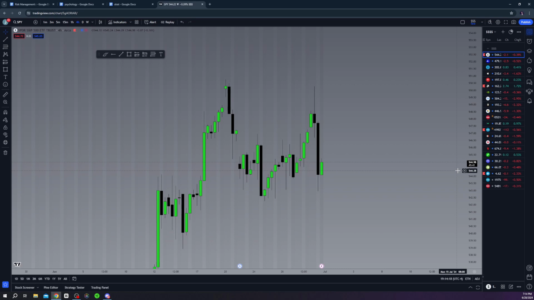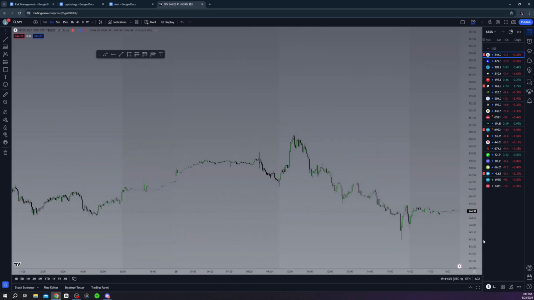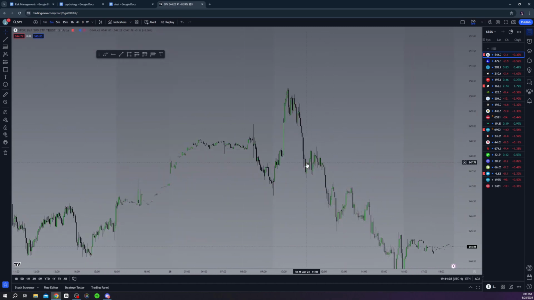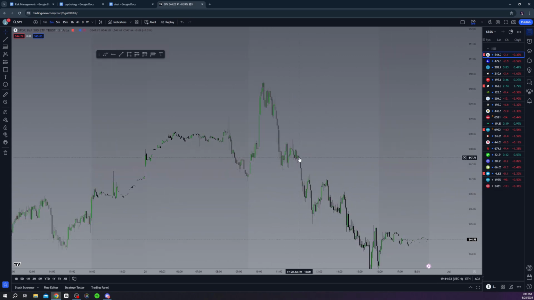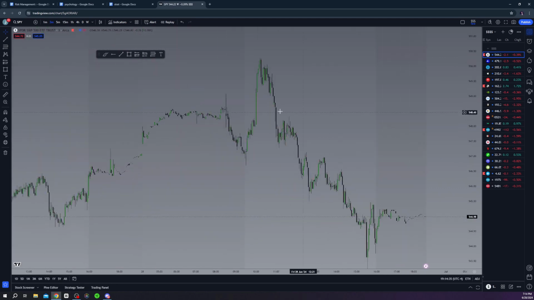So if it breaks and goes below my stop loss, that means I'm wrong. Like today, I didn't peep this trade. I wasn't fully focused on this, and I entered right here. It broke the trend, broke the lows where we swept, and it continued to go down. Imagine if you stayed in this trade. You would have lost all your money. That's why I love my strategy, and I think this is the most effective strategy ever, because when you do get stopped out, it means that you're wrong, bro. So stop yourself out, or you will lose your whole account. It's that simple. You got to have that type of mindset.